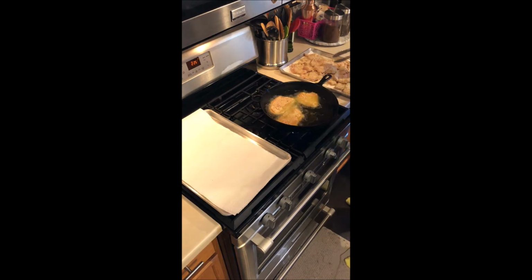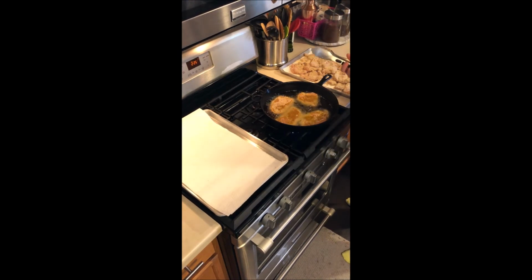And this is why it's so important that you make all your pork tenderloin pieces the same size, because if you don't, one's going to cook faster, one's going to cook slower, and then you're not going to know which is which, and you're going to have a raw piece of meat. This is not the meat you want to have raw. You're just going to fry them on both sides. We made them nice and thin so they cook really fast.